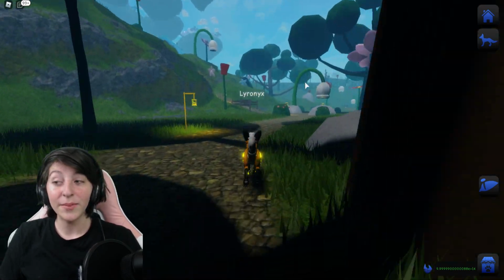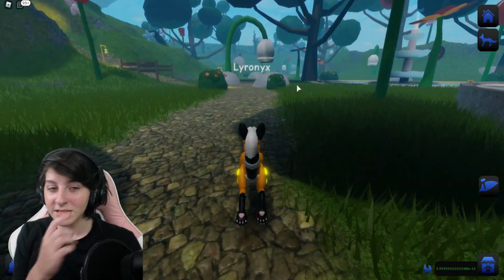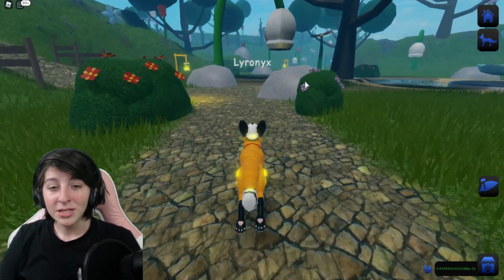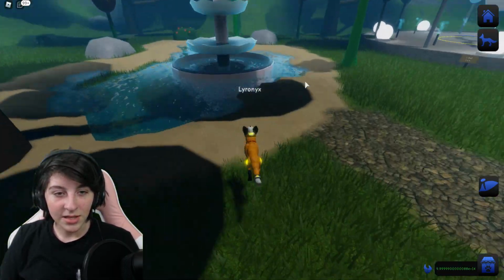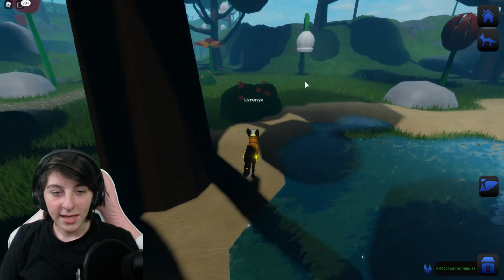I think I really like this flower biome area. This is gonna have to be my main chill spot now because this place is pretty cool. Plus, it doesn't look like anyone's over here. Look at these giant flowers. It's so pretty. You got this giant fountain too.